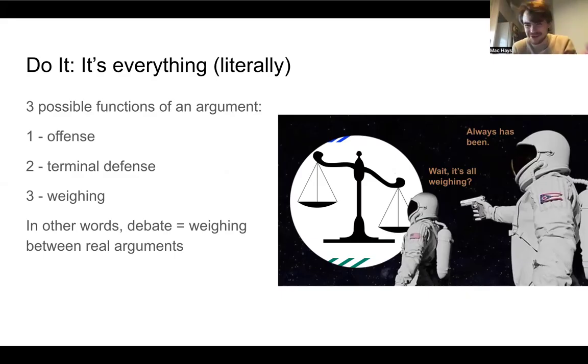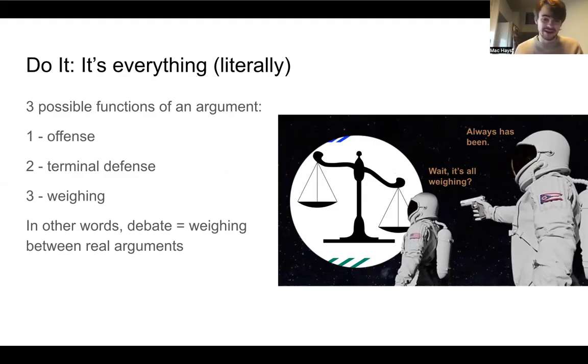This is sort of trivial, but why are you giving a good rebuttal if that good rebuttal is not helping you win at the end of the round, right? Then it's not really a good rebuttal, is it? So there's only 3 possible functions of an argument. One, it's an argument, right? It's a way that you could win by the end. It's offense.